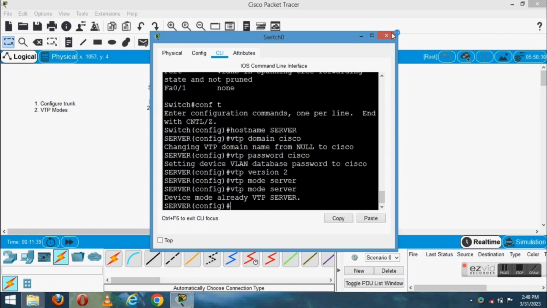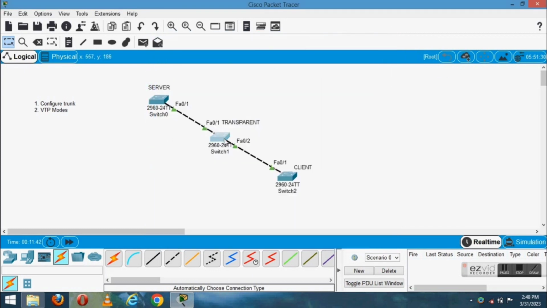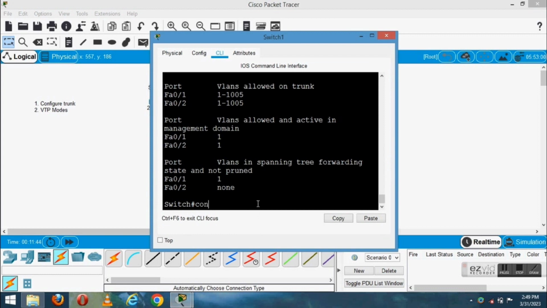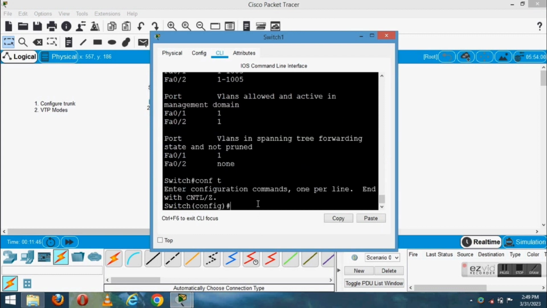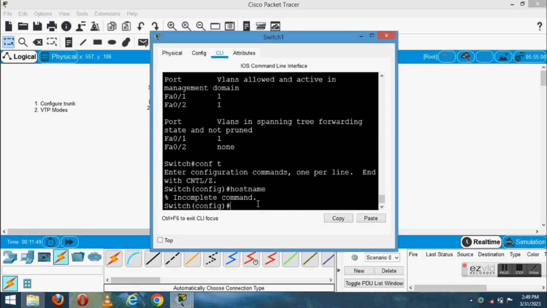Now let us go to the other switch, that is the transparent switch. Configure terminal, let us change the hostname. Hostname transparent.